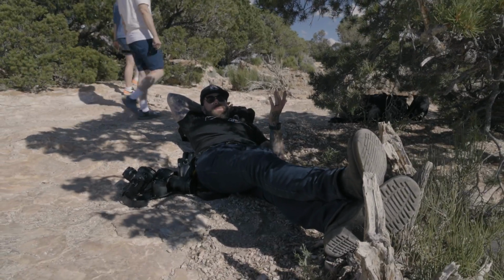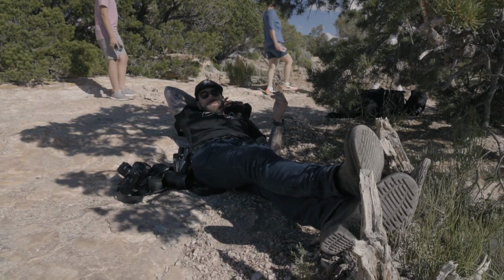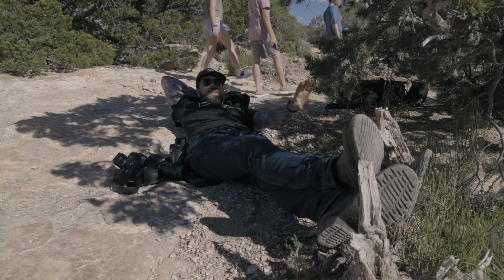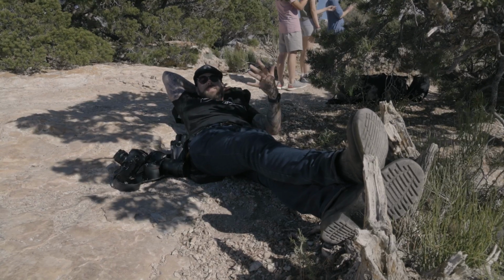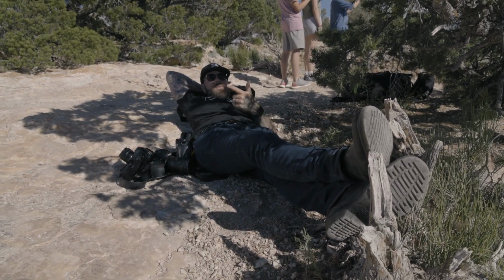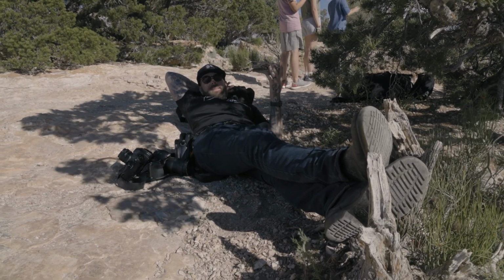What are you gonna do? You know, we tried. We've waited here for 2.5 hours. The clouds have completely disappeared from over the canyon. The wind has really kicked up and it's blowing dust everywhere in the canyon. So it's hazy, no longer cloudy, which means the sky is no longer interesting. I think it's time to call it.